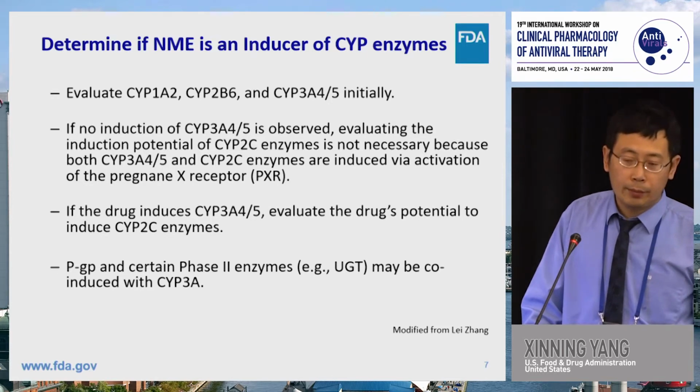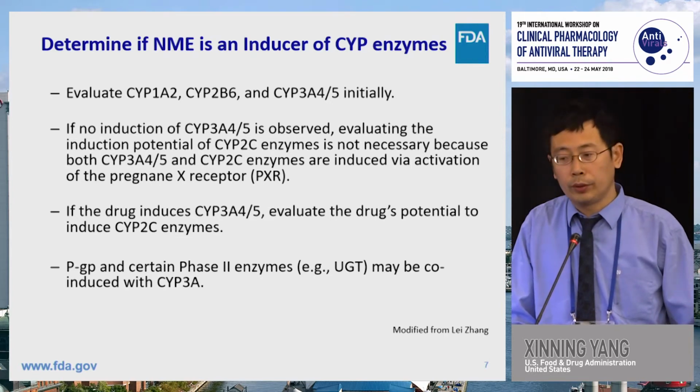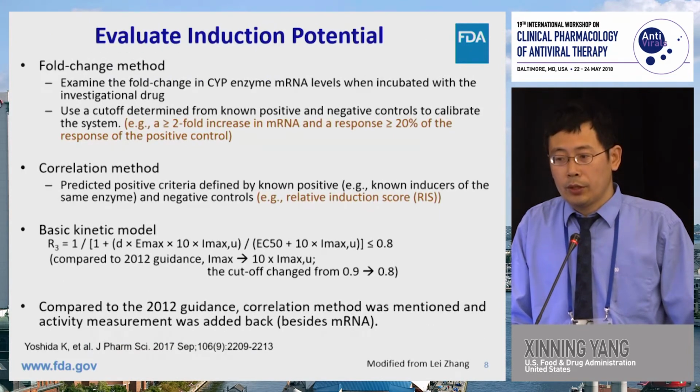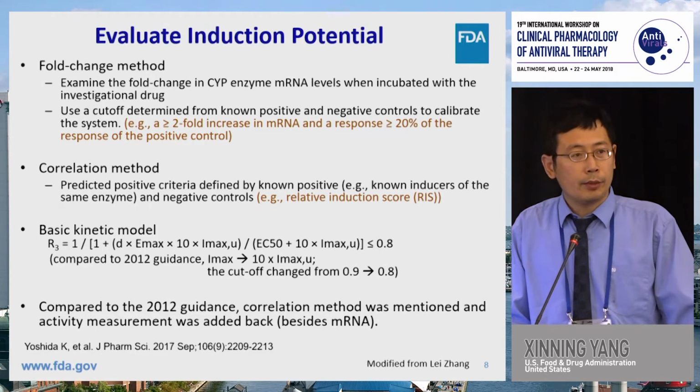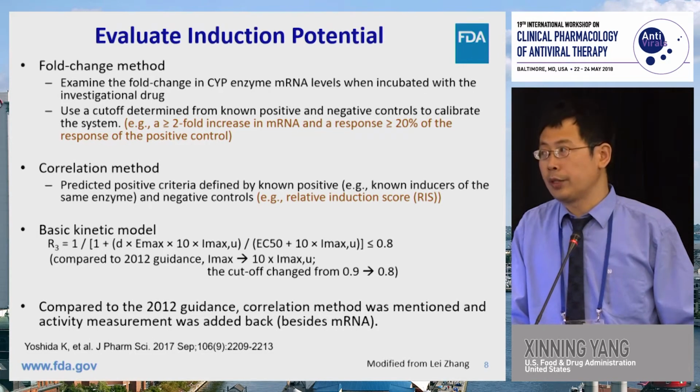And recently, there are some literature findings suggesting that OATP could also be induced by some drugs, but that's quite a new area, and maybe we will see more results. So to evaluate the induction potential, there are several methods. One is the fold change method. This is focused on the change of mRNA.